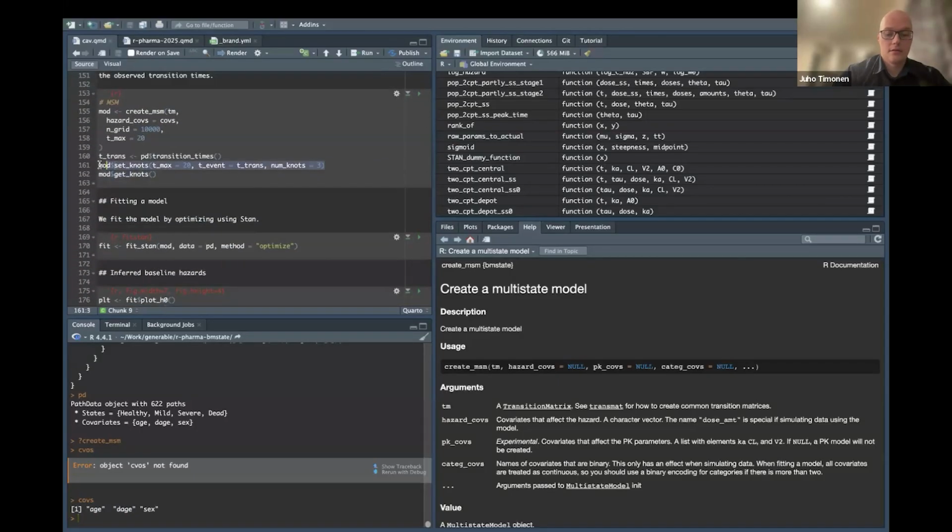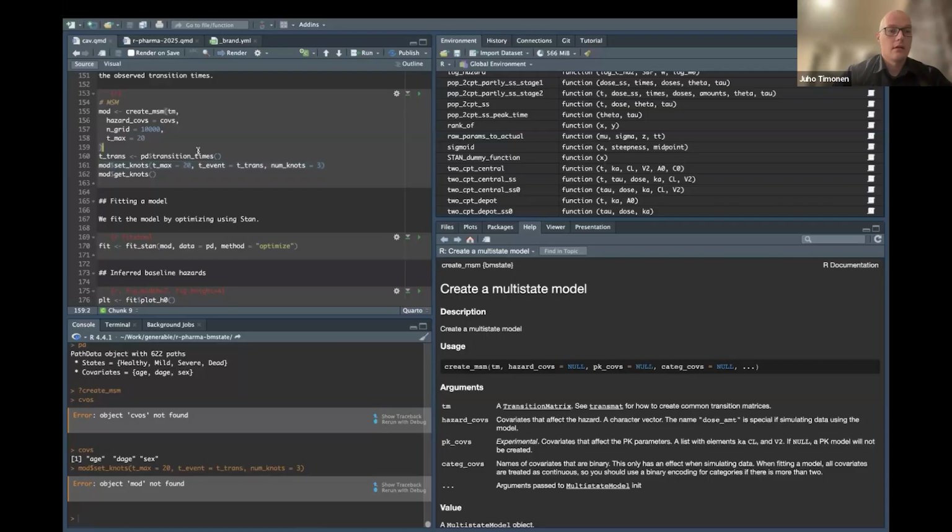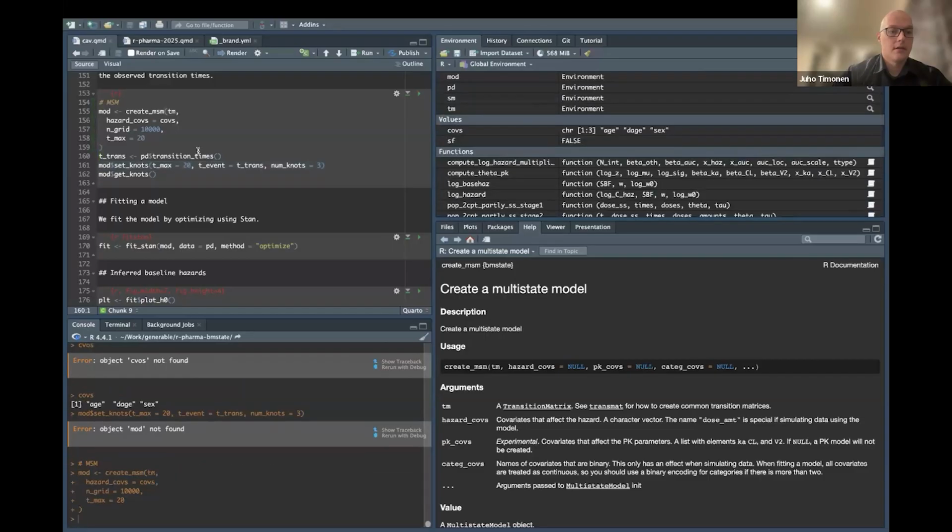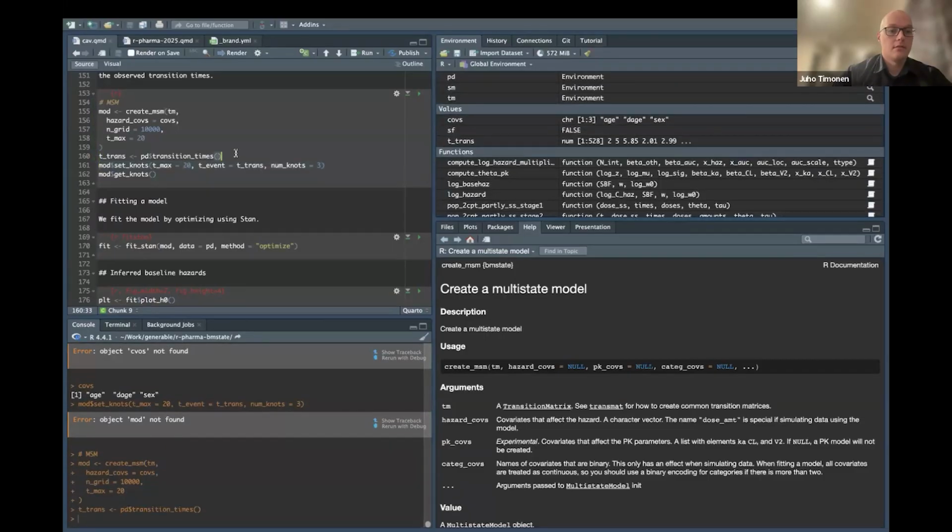And this is the function that we use to set the spline knots. So these are the spline knots for the baseline hazard splines. If you don't know about splines, they are basis functions that are based on certain locations, and it's the sum of those that is the modeled baseline hazard.